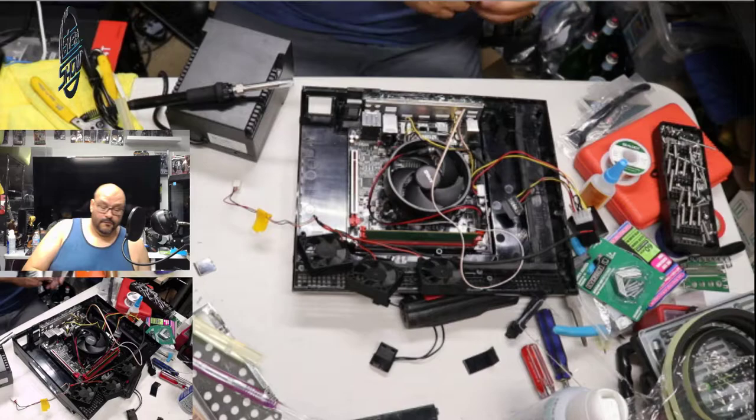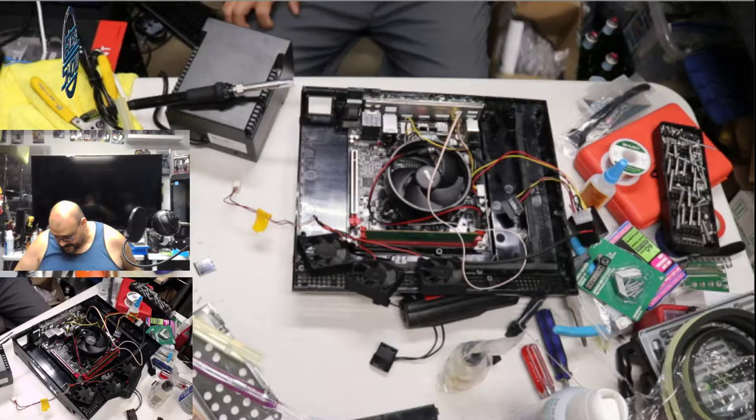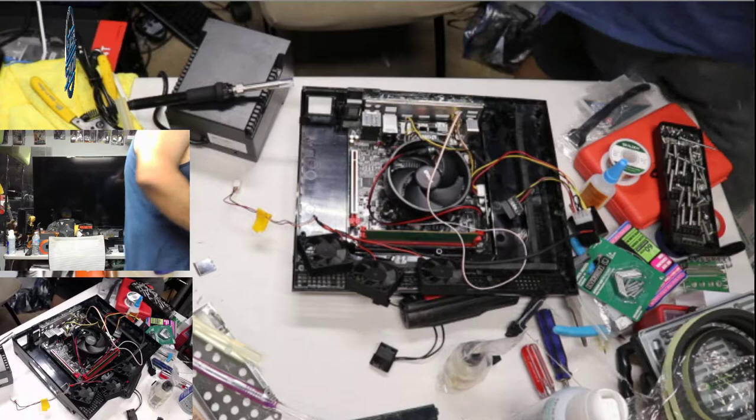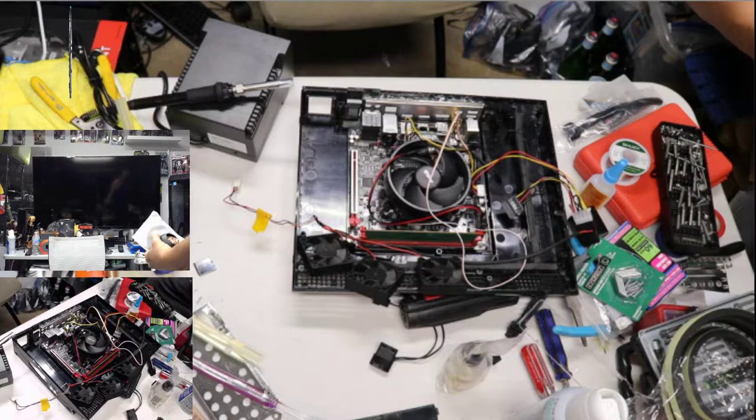We're pretty much set. We got all the things we need in front of us here for today's build. Today's finishing build, actually. One more thing missing. Let me get it. One last thing. Let's get it popping.